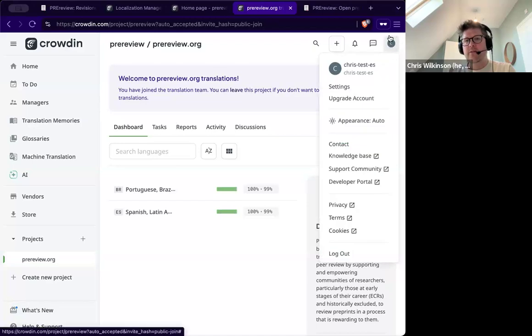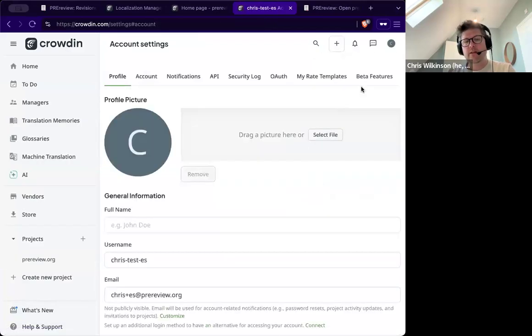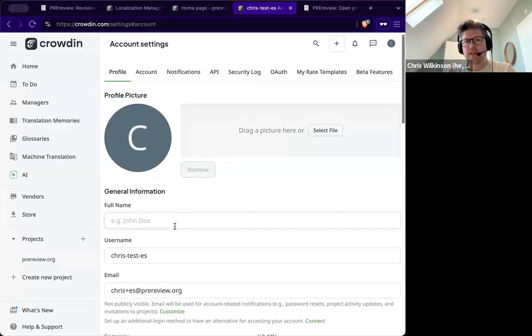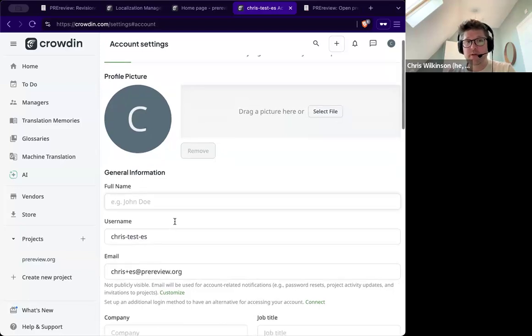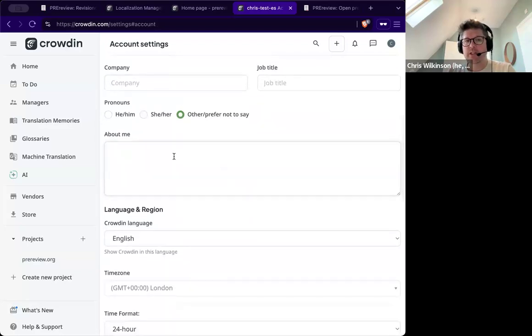In here, there is a menu for your own CrowdIn account. So there are various settings that we can go and look at. I just want to show you a couple of these. The first one we look at is some profile information. You can choose to add a picture of yourself or some kind of representation of yourself. You can choose to give your full name or not. Some details around who you are, so where you work or details around you.